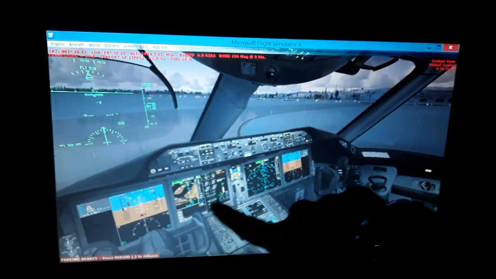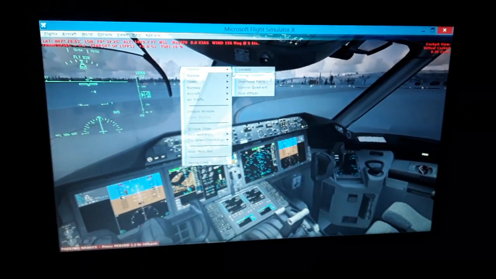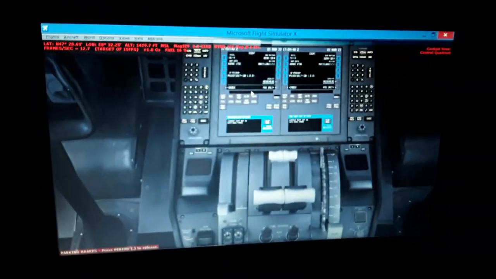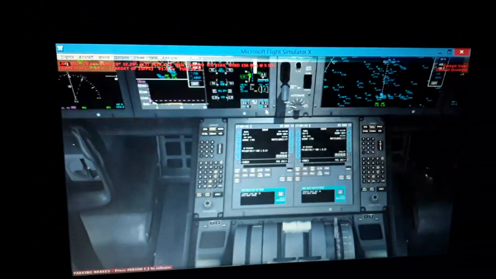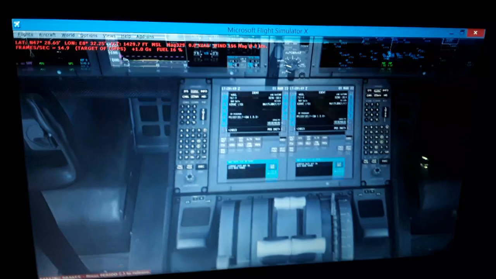We're gonna use the flight management computer over here, so we use this view also. So you can see here we have, you can see the mouse pad I can use to input the data.